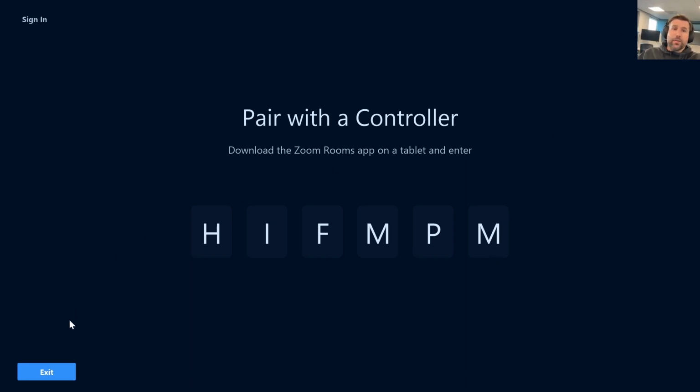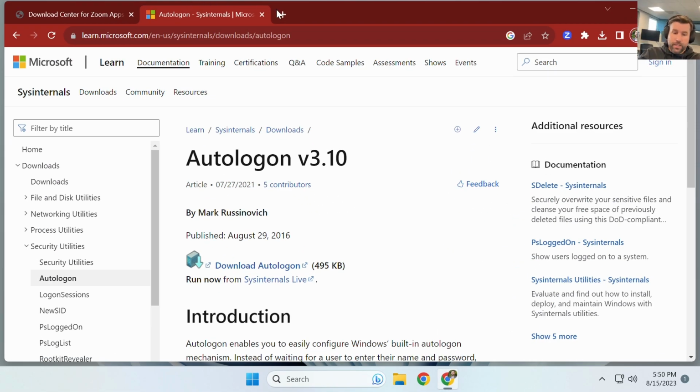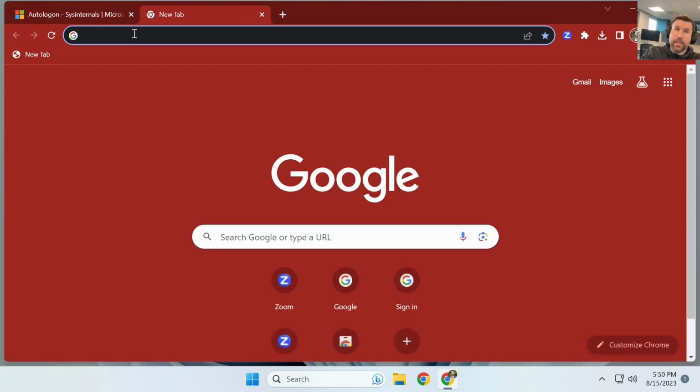Here we're logged into the Zoom room itself. If you had a controller, NeatPad, iPad, whatever you're using, whether Android or Apple, you would pair it up after getting the Zoom Room controller app running and into the sign-in screen. That would pair with this over your network on port 9090. But I'm not going to do that step right now. I'm going to jump back and make sure that this device is managed before we move forward. So I'm going to press exit, and we will jump into our Zoom management side of the house.